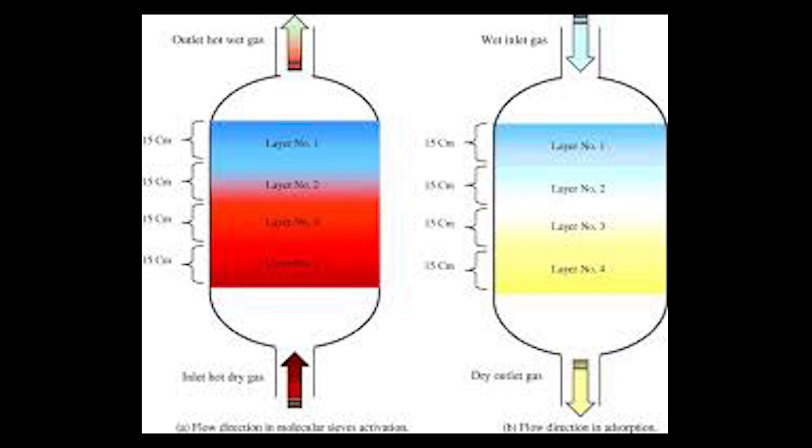The basic idea is the MOC is just a dehydrator, trying to get all that liquid out of the gas before it goes to the next process — the cryo. After the MOC beds, you have a dust filter, which also helps dry out the gas before it makes it to the cryo. The cryo is another process within itself, and you'll start to understand why we don't want any type of liquid inside of the gas.